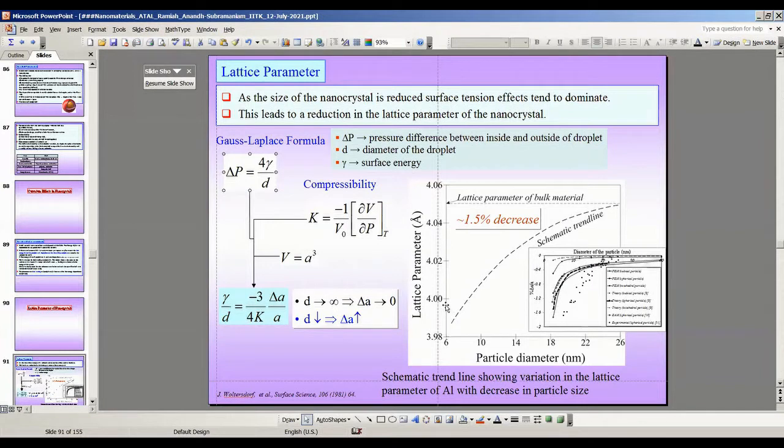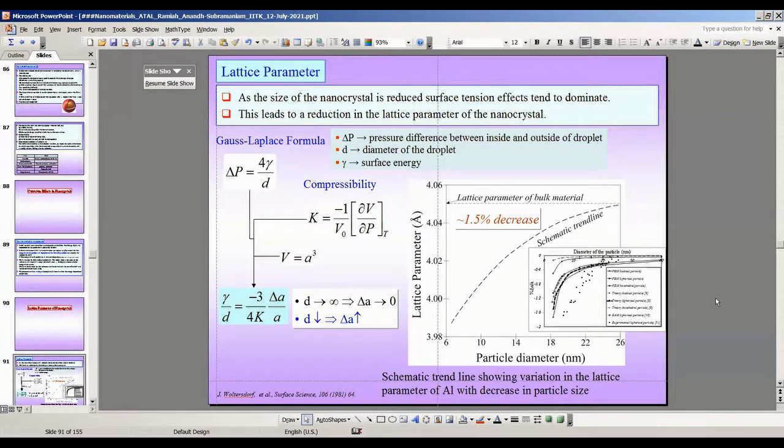In the case of bulk materials, you can just ignore it. You can say, okay, this is a very little surface, as the surface to volume ratio is very small. But in nanomaterials or nanoparticles, you can't ignore this. And what therefore happens is that you can have a reduction in lattice parameter itself coming from surfaces. So you can see that you can get a lattice parameter reduction of about 1.5% when you decrease the size to about, say, less than about 10 nanometers.